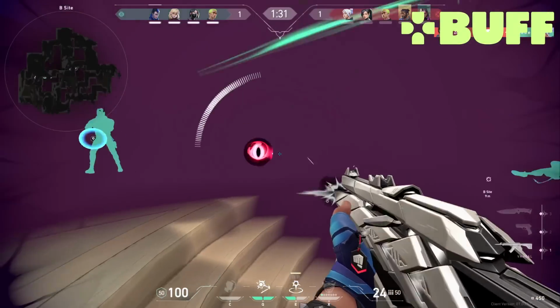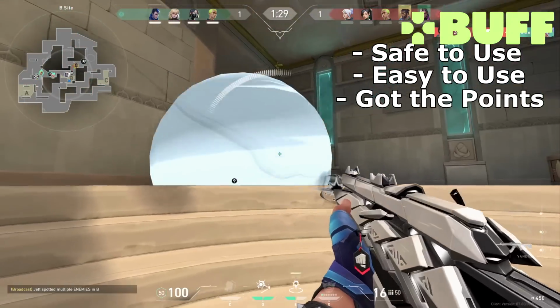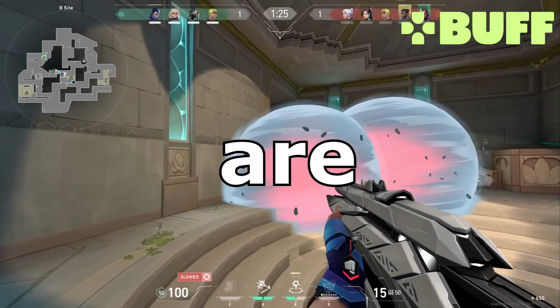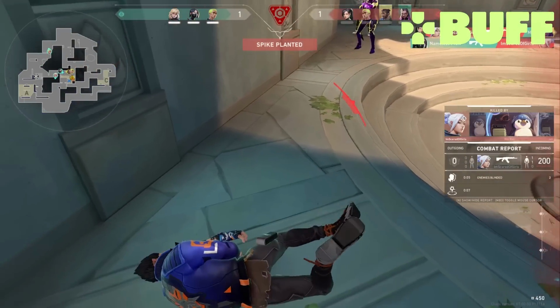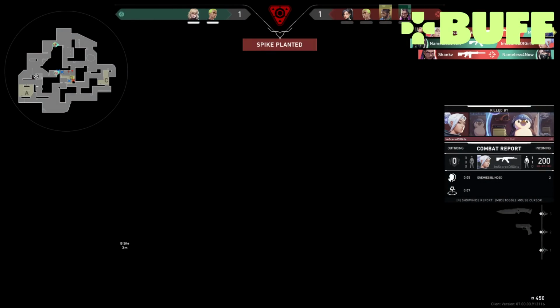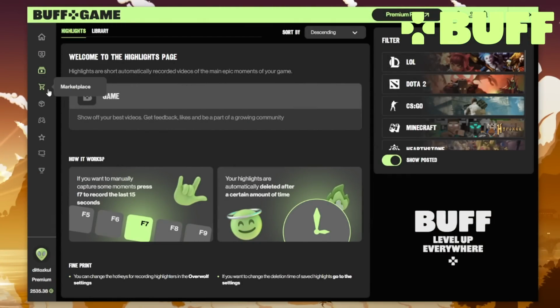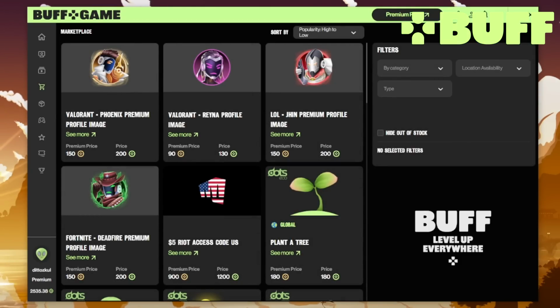But alright, you understand that it's safe to use, you understand that it's easy to use, and then you've used it and you've gathered your points. Now what? What if Valorant points are out of stock? That's the number one thing I hear when it comes to complaints about Buff. Now there's something I'm going to go off of the side. I was able to redeem on screen just by opening Buff, and there's a reason for that.